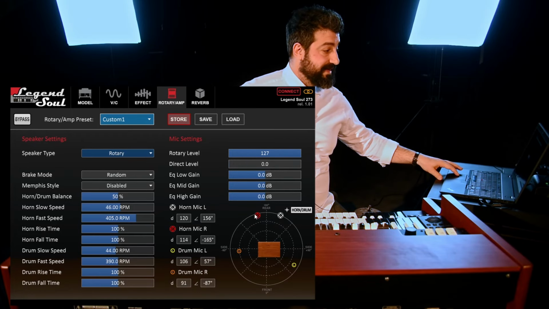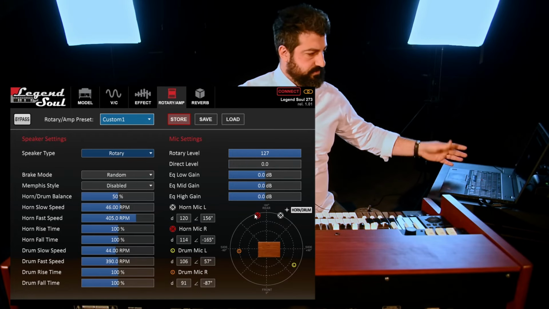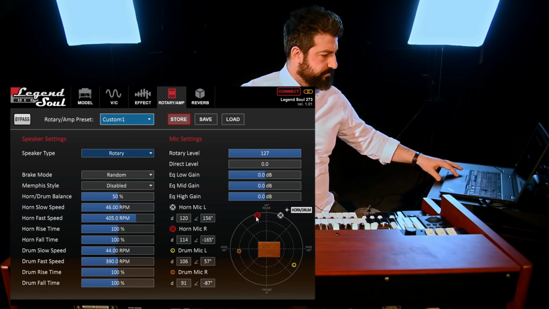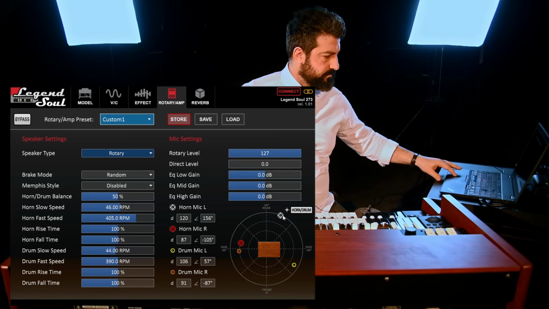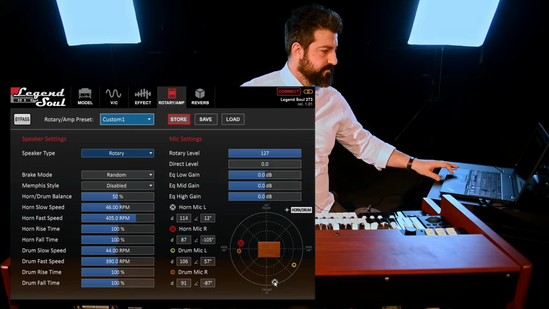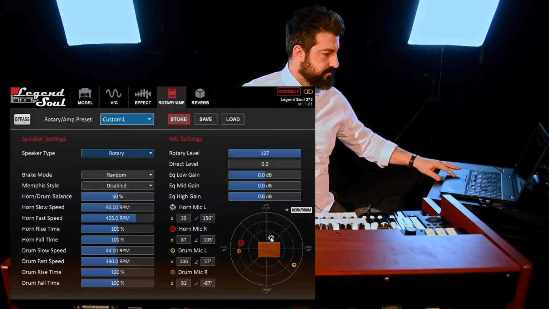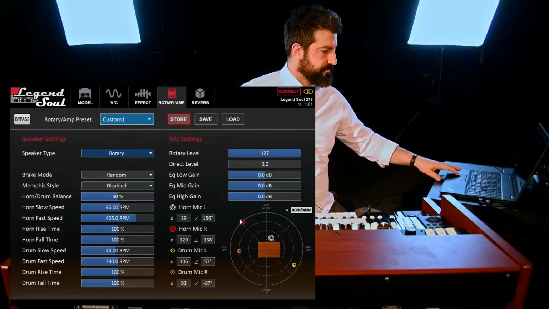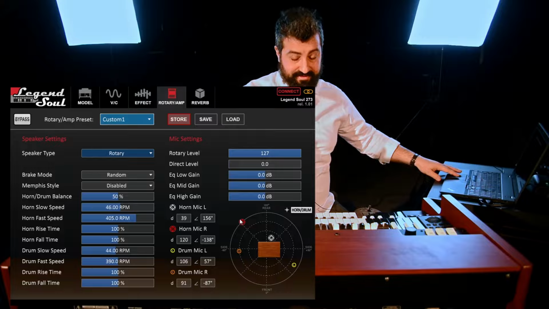Now I'm going to modify the miking of the horns. I'm going to make some completely random changes. Same thing for the bass part as well.